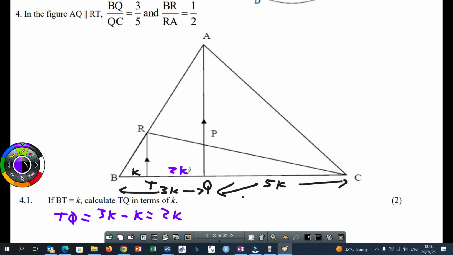But because we have this constant here, remember, the constant here is not a length. Actually, in this case, this K is going to be a length. But because I called this distance from B to Q 3K, why do you just call it 3K? You don't know that BQ is 3 times K. It doesn't say that. It just says BT.